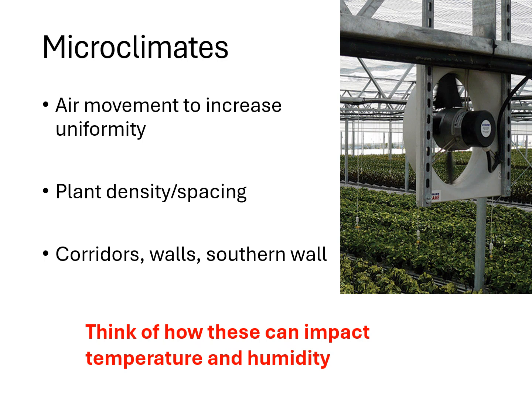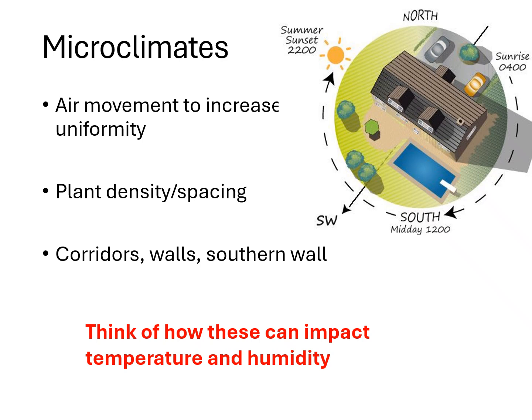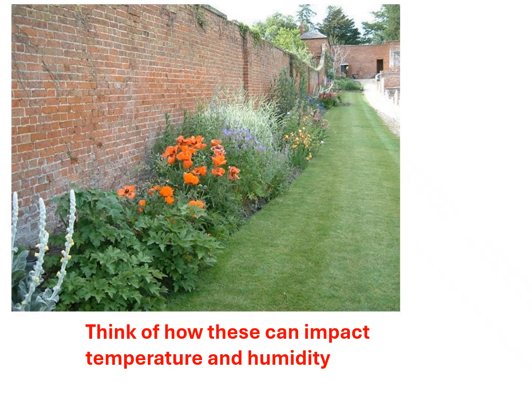It's not just about greenhouses. I know not all of you are greenhouse students. Microclimates play an important role in a lot of different contexts, from designing gardens to understanding the cardinal direction of the house, where is north, south, looking at proximity to walls and shading, density, open space. All these things impact temperature and humidity and can make a part of the garden more suitable or less suitable for certain crops. So microclimates are really important to take into consideration when you're planting a garden.